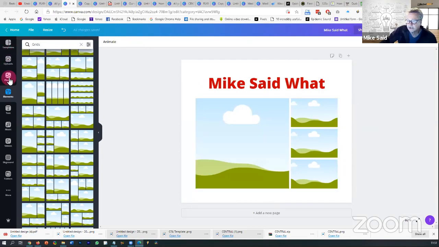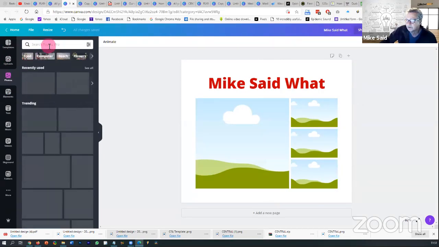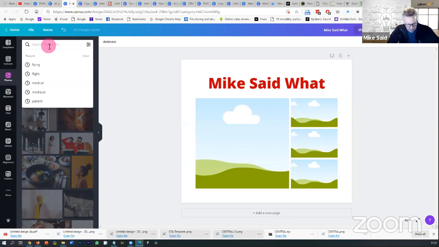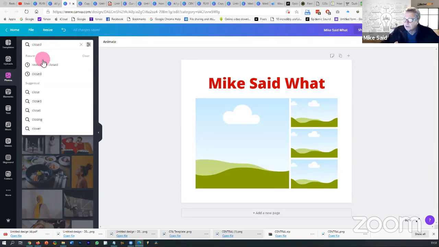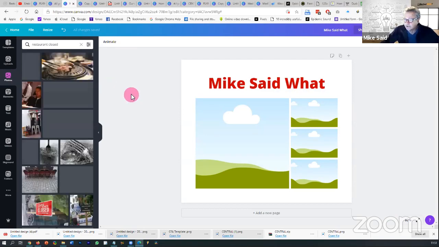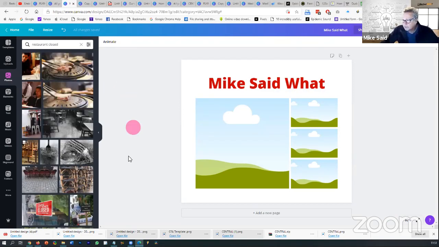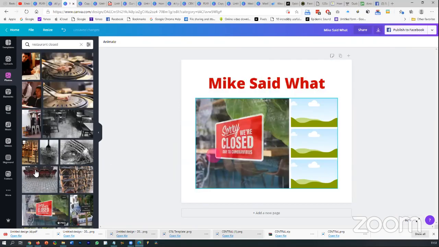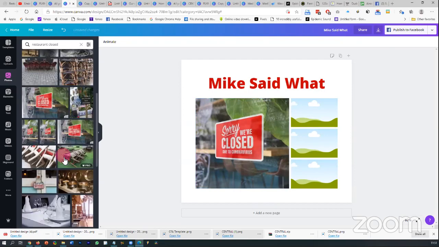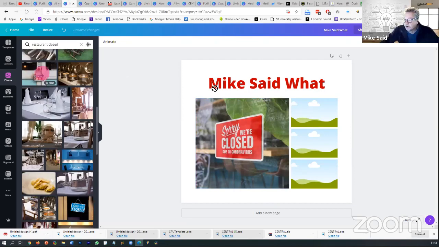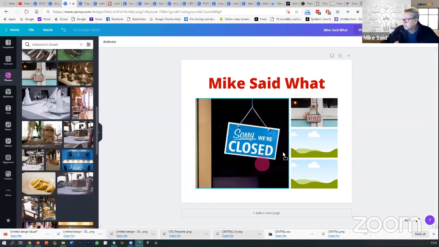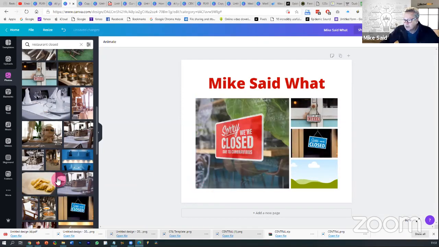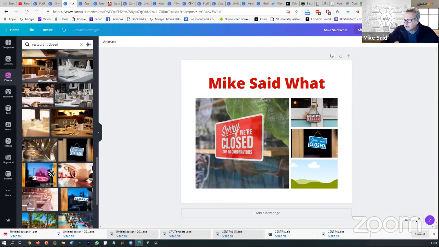The really nice thing, go to my photos. What are we doing here? Restaurants closed. No, there's a protest this week for restaurants that are closed. Pop that in there. Where? All over. Yeah, tomorrow they're going to. It's called a million seats on the streets. They want to highlight the fact that restaurants are closed.